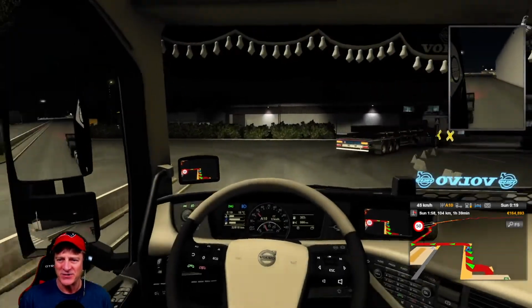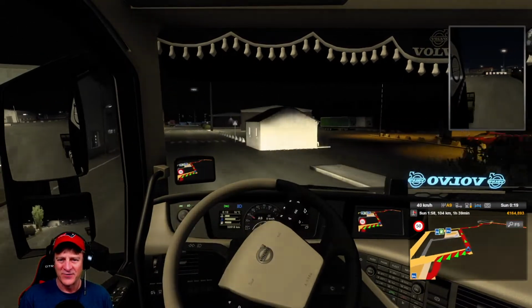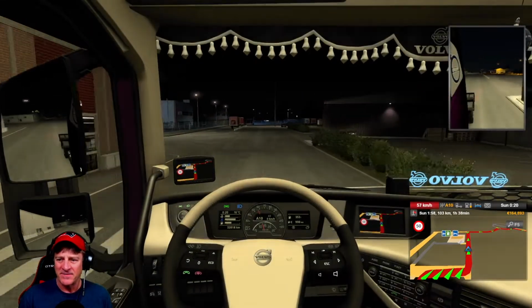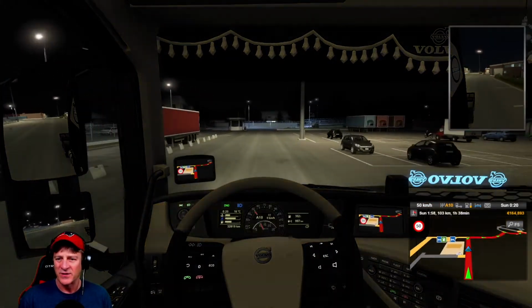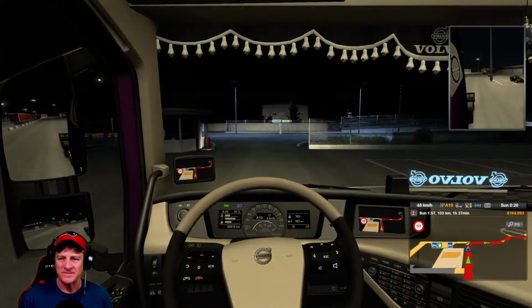Gosh, it's so much sharper. This is fantastic. Really liking the look so far. I don't quite know what's changed between the beta and 1.40, but let's get going. Looks like we've got an hour and 38-minute drive to pick up our load here. So we'll go pick up the trailer, and then once we get that hooked up, we'll start our delivery and see you in a little bit.